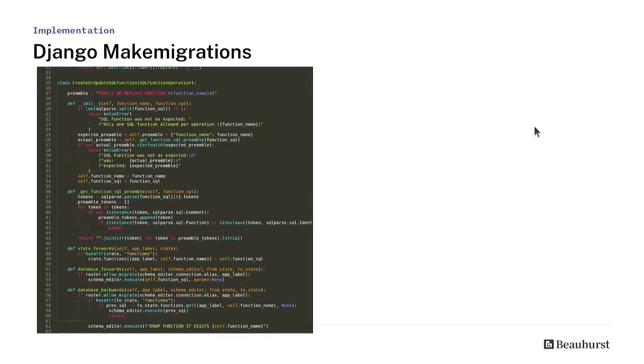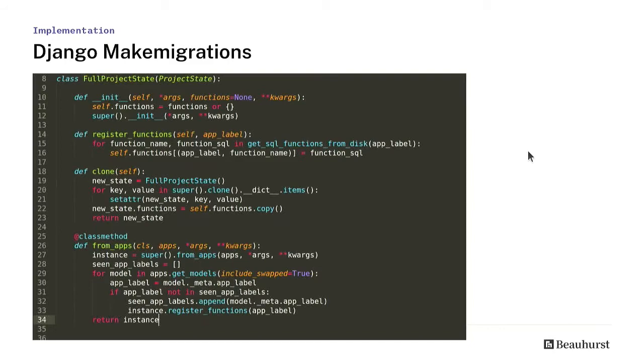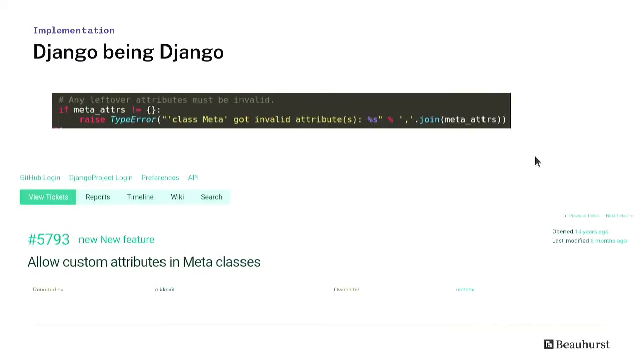And we want to extend that to now just say, move from this model state to this model state, create function. So the whole system's quite good, and we changed some of the existing Django code to now use our new project state that understands what a function is and use that instead.